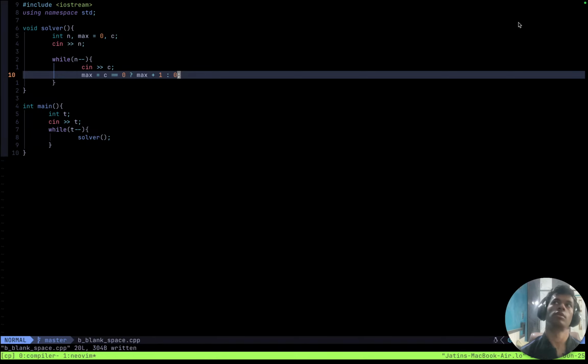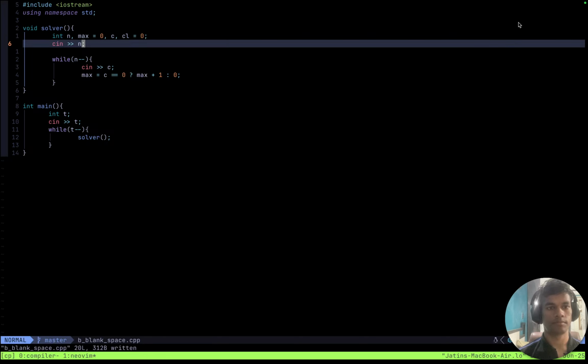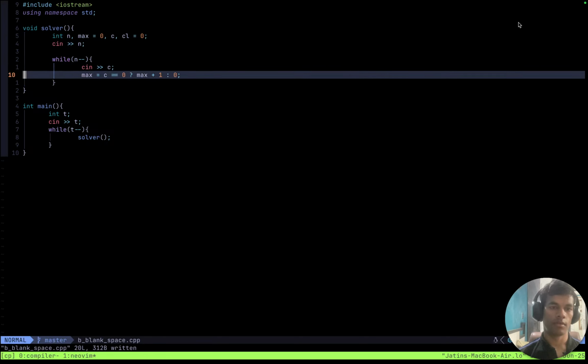No, yeah, I cannot zero max. I have to keep max and the current one, cl, current length, right? First of all I have to update current length, right?